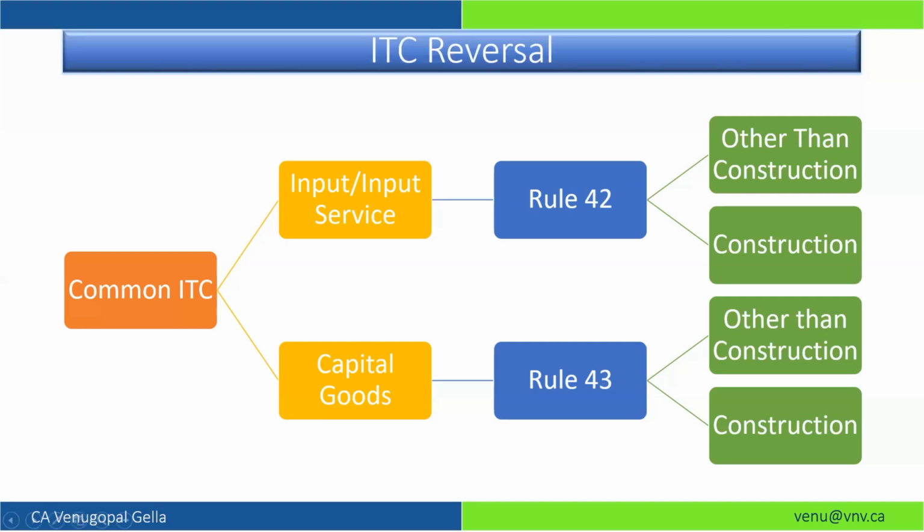Now, these rules have been further divided into construction and other than construction. For real estate, they have provided a different manner of calculating the reversal, and for other than real estate, they have provided a different one. But over here, we will basically be concentrating on other than real estate, how you have to proceed for the reversal.